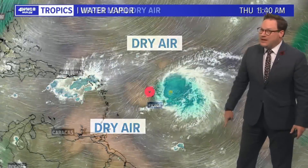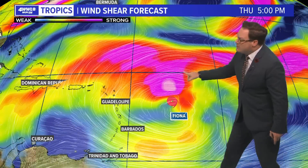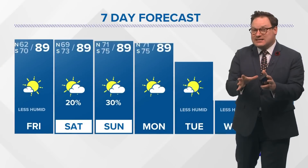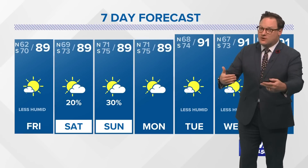The dry air is going to plague the storm for its foreseeable future. There's a pocket of moisture in the mid levels that it's able to work off of, but the dry air surrounding it means it is moving into and will continue through a rather hostile environment. Not only the dry air, but wind shear — where you see the reds to purples, that is strong wind shear — and that too is going to plague the storm. So it may be that the center is never really able to concentrate the storms around it. If that is the case, it should remain a fairly weak storm, still a tropical storm, but a weaker storm in its future, at least over the next five days.